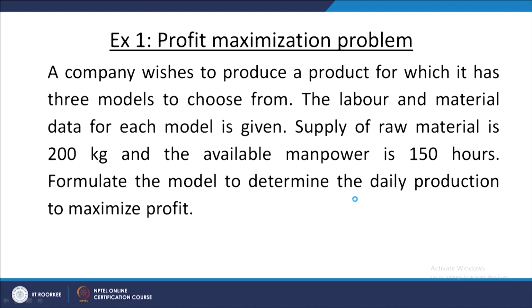The problem states that a company wishes to produce a product for which it has 3 models to choose from. The labor and the material data for each model is given. Also, the supply of raw material is given to be 200 kgs and the available manpower is given to be 150 hours. We are required to formulate the model so as to determine the daily production such that the profit is maximized.